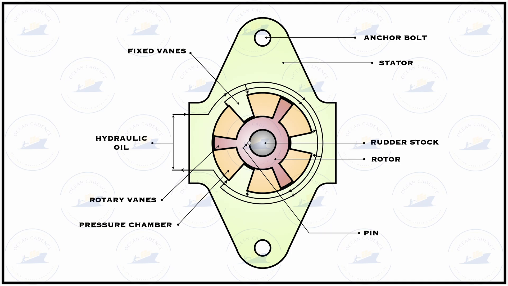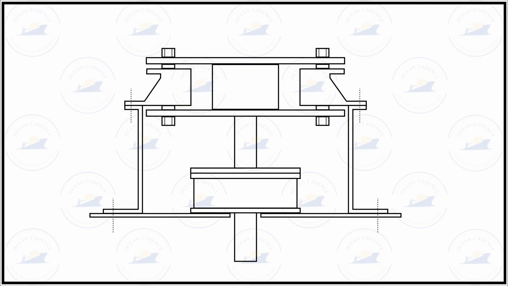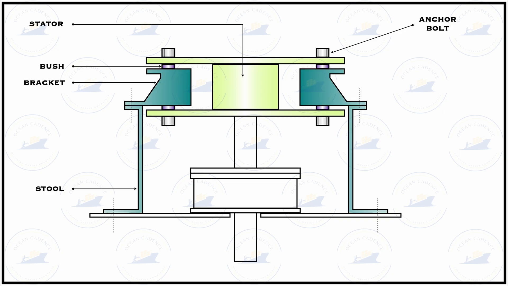The rotary vanes are secured to the rotor, and the rotor is further keyed or pinned to the rudder stock. The stator is the strength member for the annular space and is secured by the anchor bolt. This anchor bolt keeps the bracket — the permanent strength member — along with the bracket stool attached to the stator flanges, placing it under compression and securing the entire stator system. By restricting the mechanical movement of the stator we ensure there is no slippage or leakage between the stator and the rotor; only the rotary vanes move inside.